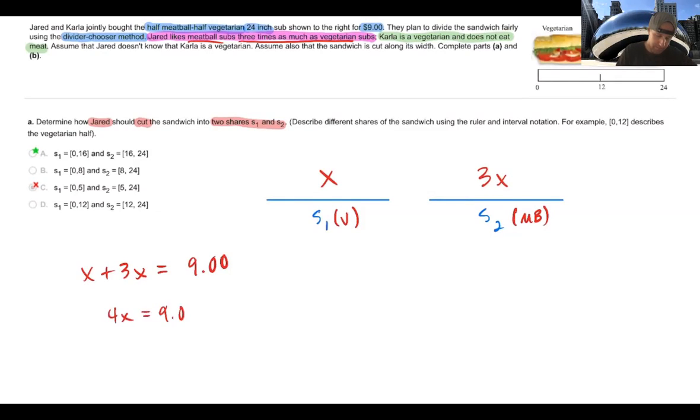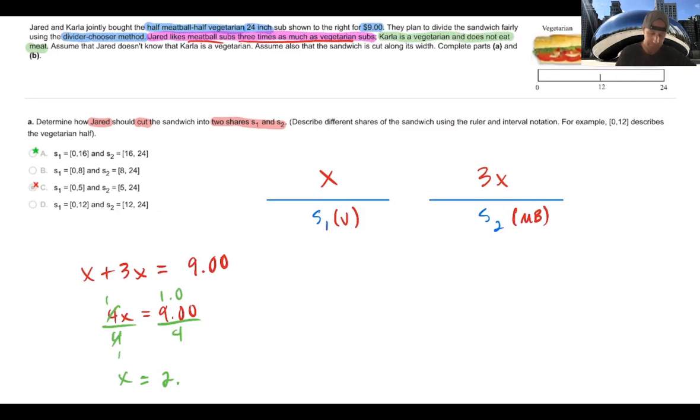So adding that up, we get 4x equals $9, and then we will take that and divide both sides by 4 to get what x is. Now again, notice you can do this in your head, but calculators sometimes faster. 4 goes into 9 twice, which would be 8, so we'd have 1 left over. Bring down the decimal and that 0.